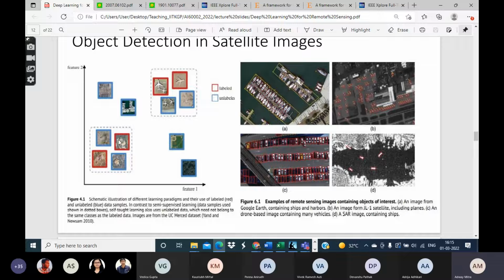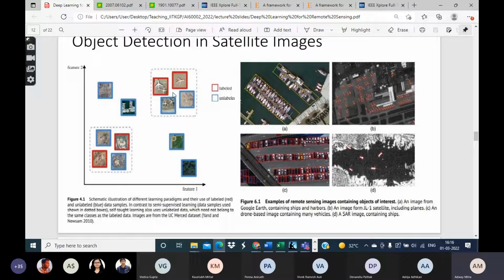As may be visible, these are some random landforms, maybe forests or water or cities. So these are basically the negative images. When we are training to detect aeroplanes, we have to give the model some positive examples that this is what an aeroplane looks like, and we also have to train it with negative examples that this is what an aeroplane does not look like. Then only will it learn to differentiate between the things.